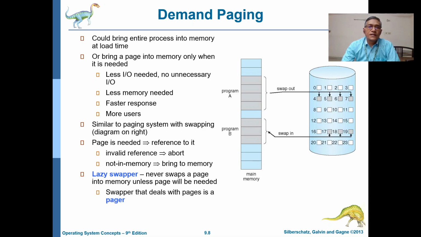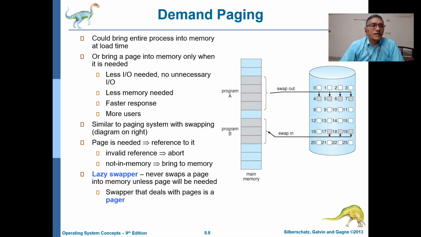So that is indicated on the right-hand side. Program A was initially there, being used during execution, and after the execution it is swapped out, or if it is waiting for some IO, it is swapped out, and a new process B can be swapped in. In this case, a number of processes can be swapped out and swapped in during the course of execution, so that memory utilization and CPU utilization are increased.